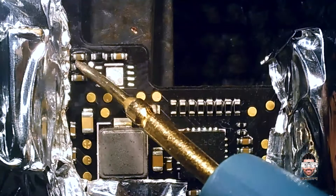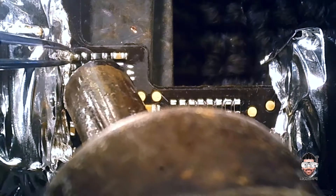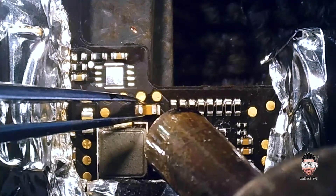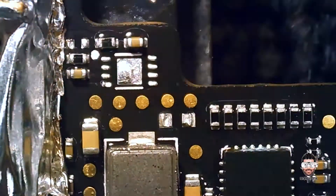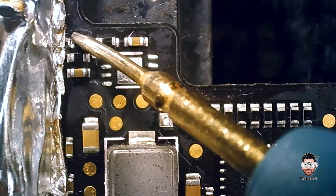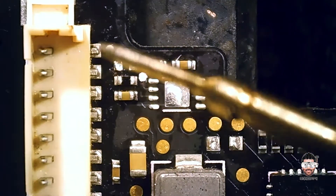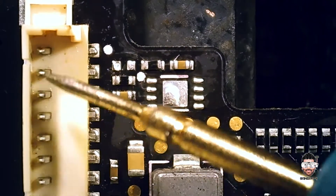It's good here, but we have a short here as well. Okay, let's remove both of these caps and see whether they still have the short. One out, one out. Let's remove this one as well. Let's check readings again — look at that, our short is gone! Let's check the main power leads as well — look at that, our short is gone. This one is shorted anyway, but our short on the main lead is gone.